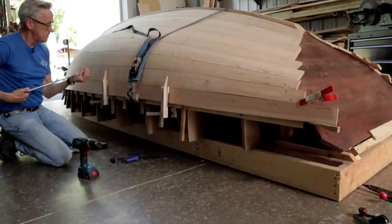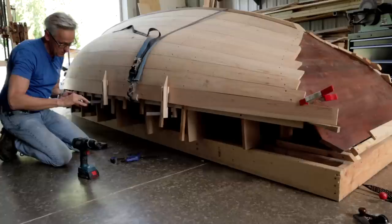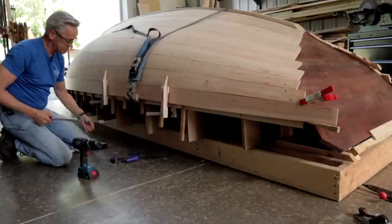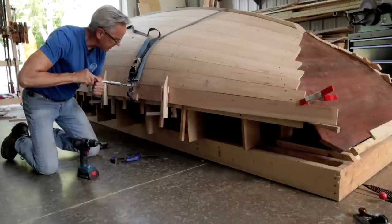I had some questions about this screwdriver, and it is a Stanley Yankee. I believe it's a 130, model 130A. It's extremely handy for doing this. I had one from a long time ago that had been my grandfather's, and it disappeared somewhere. And I actually got this one off of eBay.